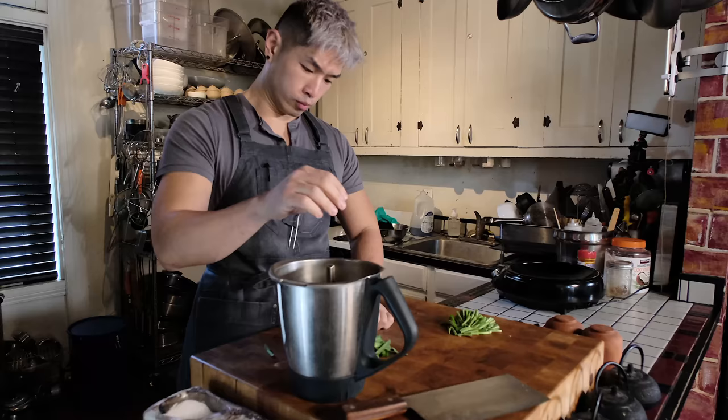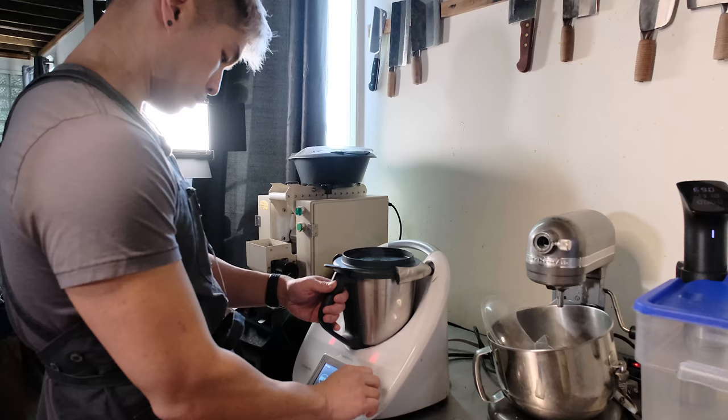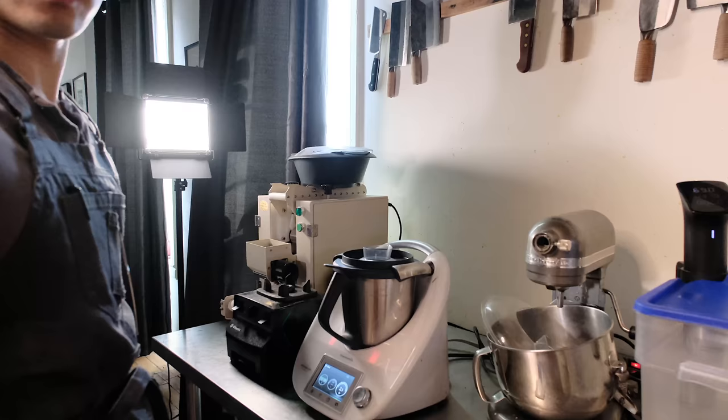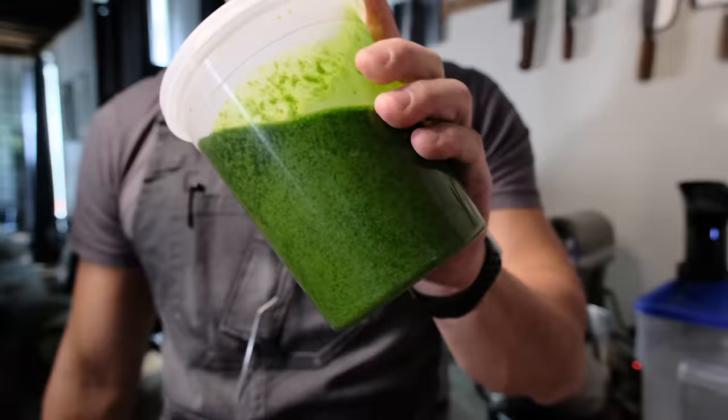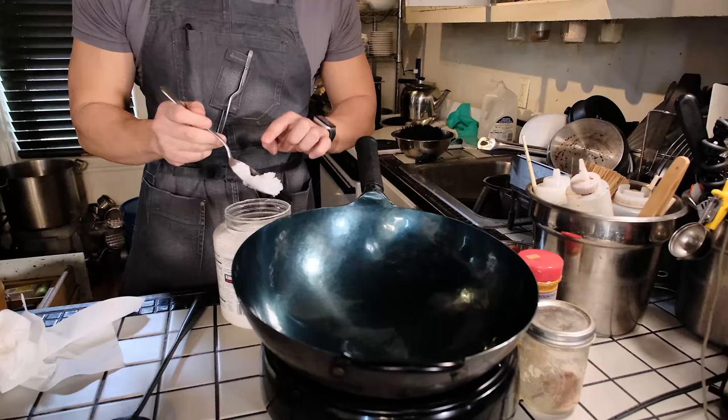Taking inspiration from his clown makeup and the duality of this character — he's actually really sweet even though he's super menacing in this persona — I decided to make a garlic chive oil using my Thermomix. I used to use my Thermomix a lot, but then I realized not a lot of people can afford this tiny little German death machine, so I don't use it that much anymore. But when I was running a secret illegal restaurant out of my house, I would use it all the time because it was like having a whole other person in your kitchen.